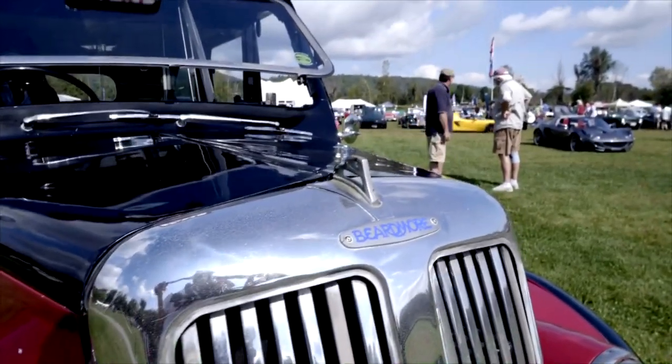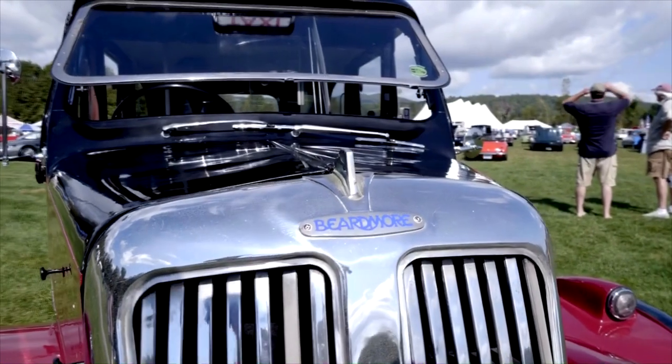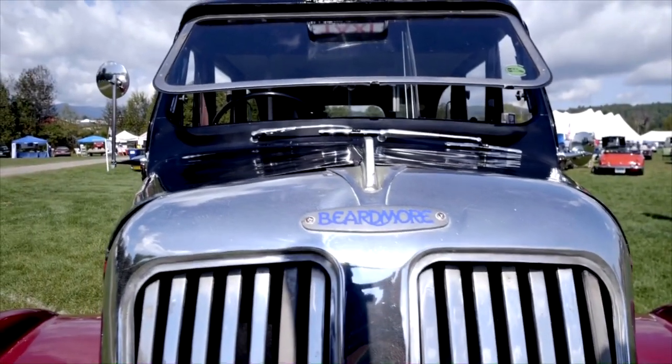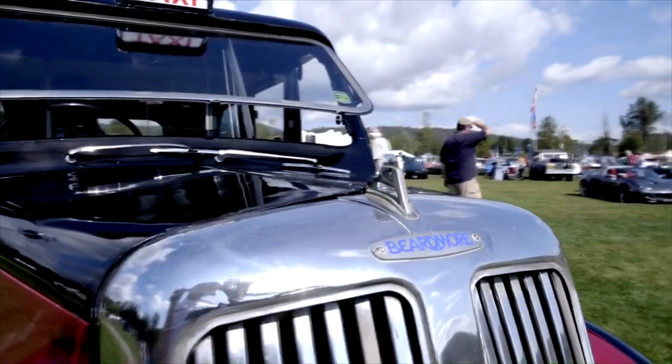And this isn't the only classic in your stable, is it? No. What else do you got? Oh, geez. We've got a couple of Healeys, two Minis, a Jag, a few MGs, TD, TC. So really a family affair here, isn't it? Yes. You've got an interesting passenger here. Tell us about the passenger.